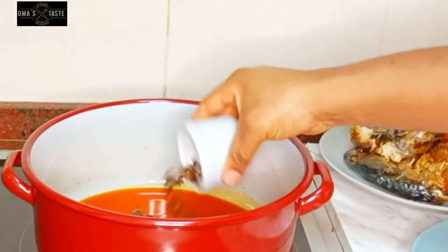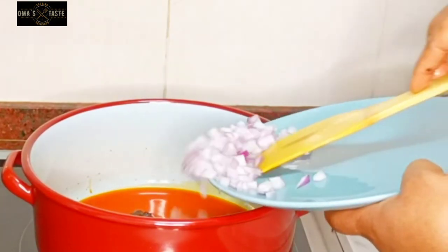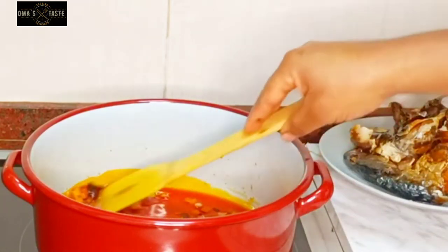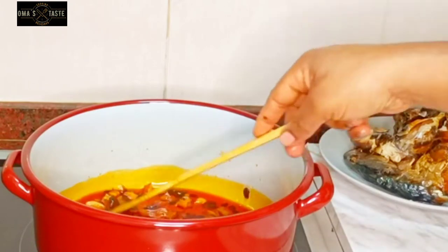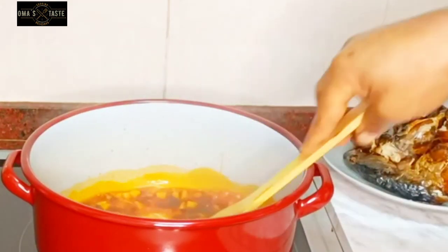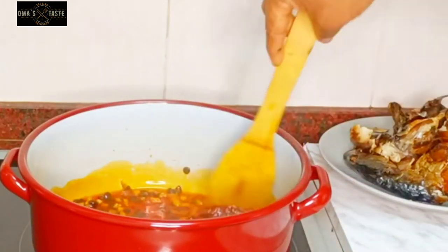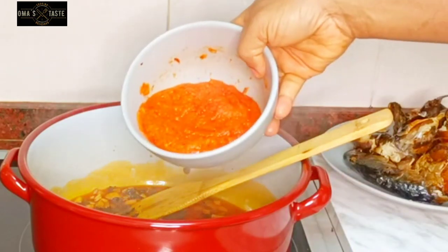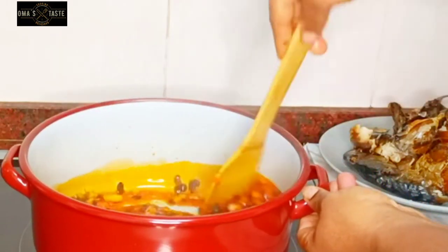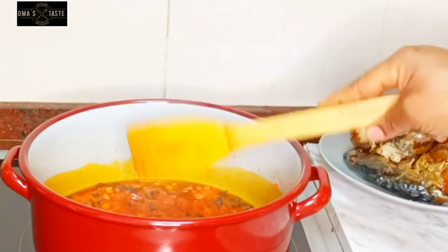So here I have the oil already in the pot, and this oil that I'm using is the oil that I got from the stew. That is what I'm going to use to cook this soup. Have you tried it before? Oil from the stew, you will really like it. So I have fried iru and onions to activate the flavor. You know, now you have to activate that flavor. Now I'm pouring in some sweet pepper that I blended. That's just sweet pepper, garlic and ginger as well. I will just give them a stir and allow them to fry.